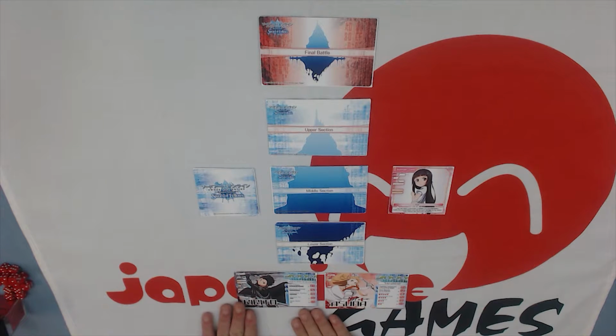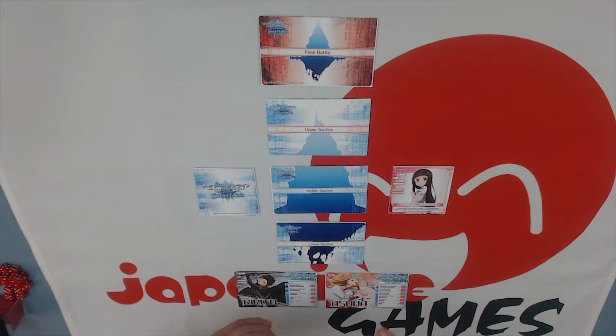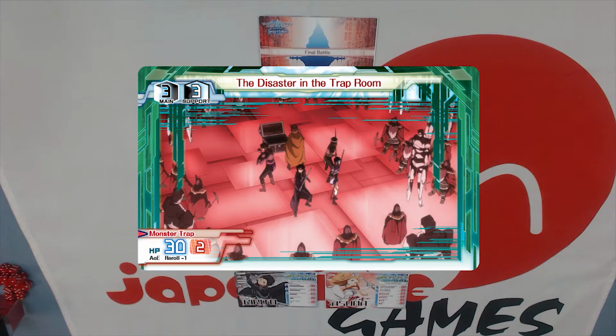We're going to start with Kirito as our main, Asuna as our support. I am going to go into the lower section. It's my only choice. There actually are no choices when it comes to ascending through the map. So we enter the lower section, and we reveal Disaster in the Trap Room. The monster card, or the trap card, whatever you want to call it, reveals everything we need to know about this scenario.